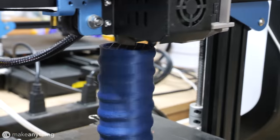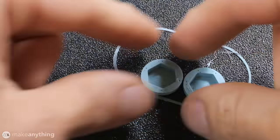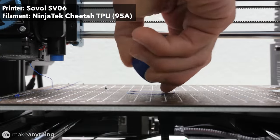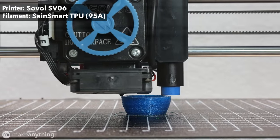All the parts are designed to print easily with no supports required, and I used my various Soval 3D printers to pump them out. PLA filament works, but I did use flexible TPU filament for some of the lures and weights, since they'll be flying around and smacking the ground.